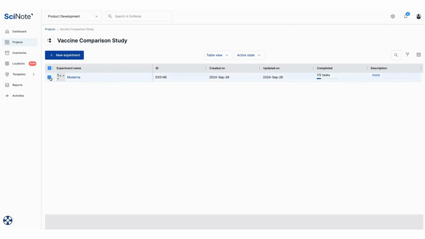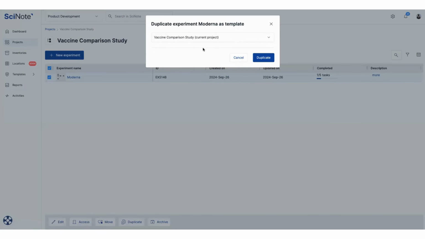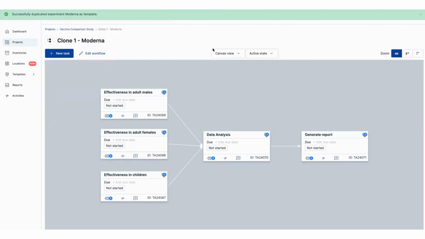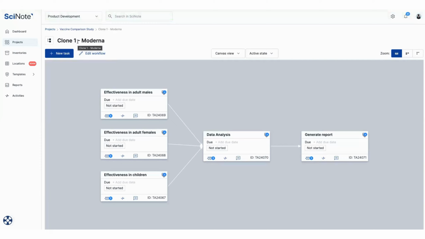So I can take an existing workflow. I can click duplicate. I can duplicate it into the same project we're working in right now, or I can create a new project and duplicate it into the new project if I wanted to. But for today, we'll keep it to the same project here. And you can see it basically clones the previous workflow, but of course we can rename this.